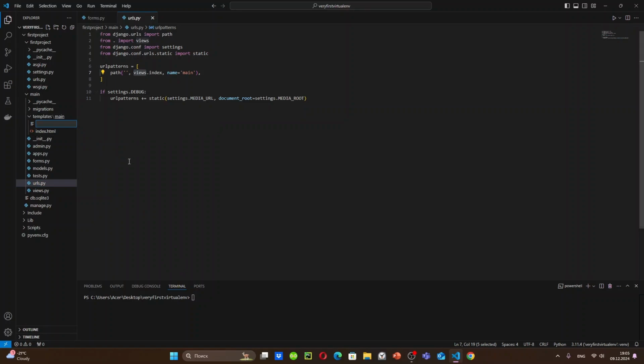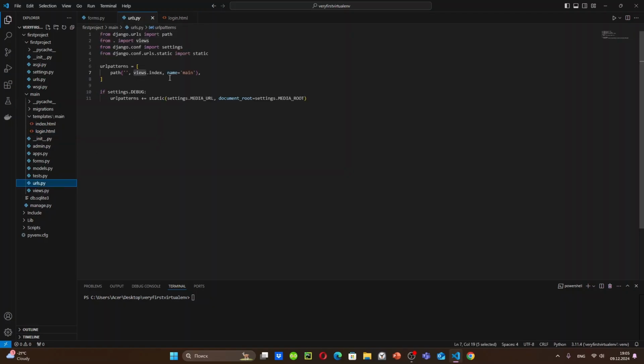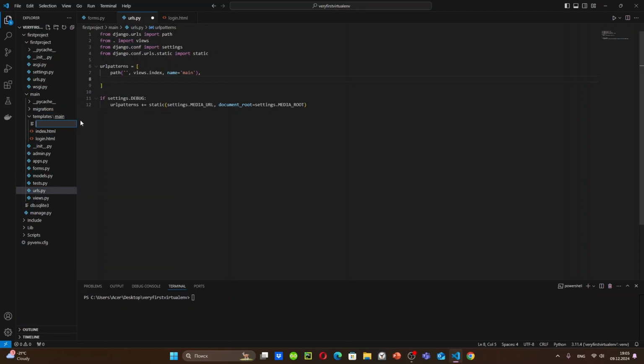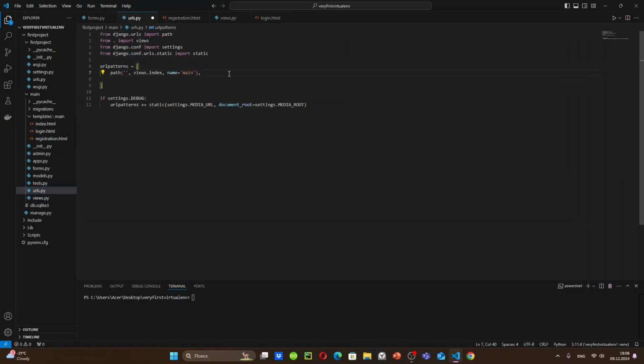So let's name our page login.html. Right, here it is. Let's leave it blank for now, and let's name another one registration.html. So now we have two pages, and now we write the paths for them.